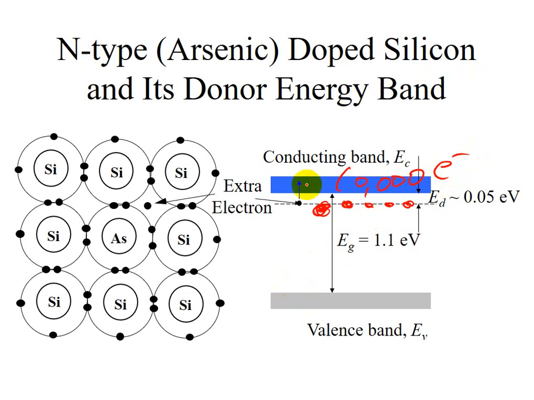But at operating temperature, some might jump up from valence band to conducting band. You may have, say, 5 electrons. In that case, you have 5 plus 10,000 electrons contributing to the conductivity, and another 5 holes contributing conductivity. That is 5 electron hole pairs, and 10,000 extra electrons by way of introducing group 5 arsenic.